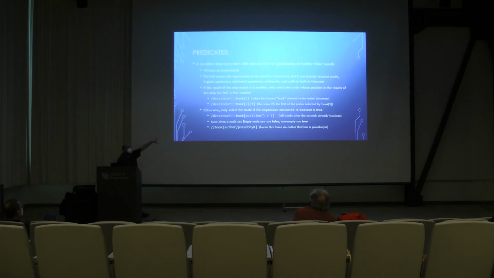The second query shows that they're not applied separately. They're applied sequentially, or at least you can think of it that way. That is, this second query, /descendant::book[2][1], returns exactly the same thing as the one above it. Because after the square bracket 2, we've selected a single node, the second one in the list of all the book nodes. And then out of that single node, I'm selecting the first one in that list, which is the same thing. Which can be a little bit confusing.